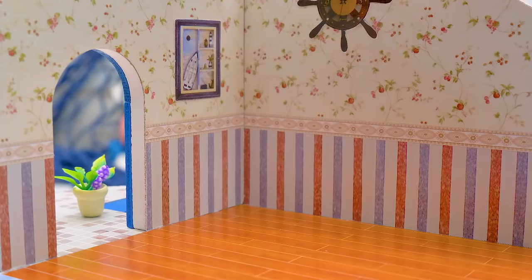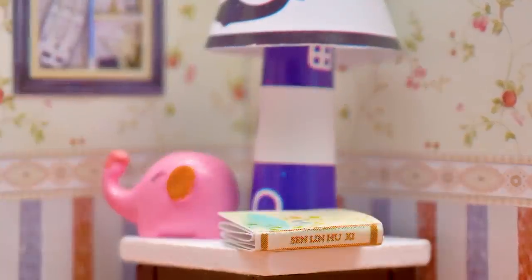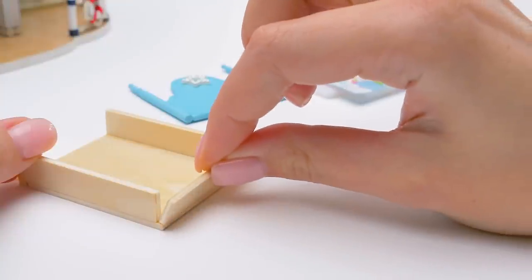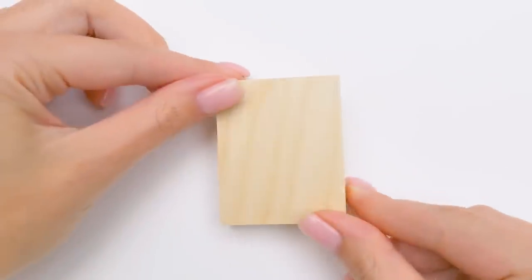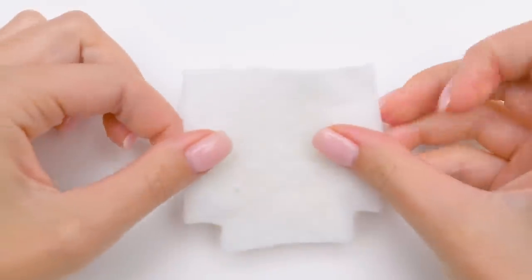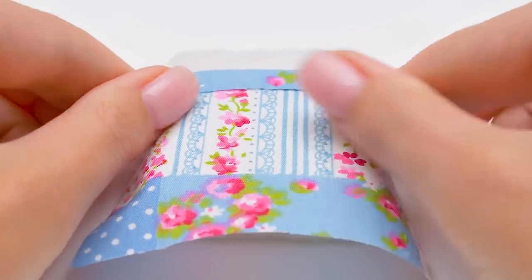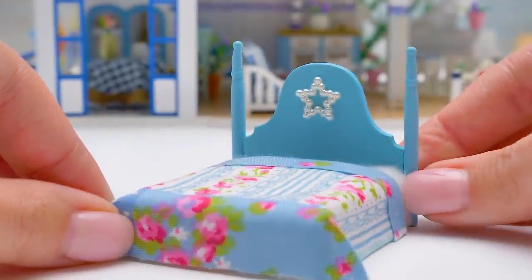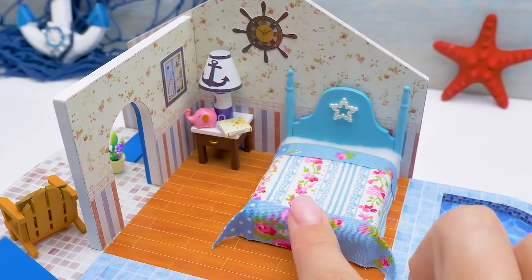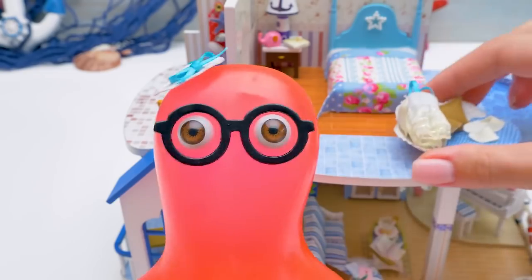Say no more, I'll be back in a flash. This bedroom corner is begging for a small bedside table. We'll place another beacon on it. It's a lamp and a few trifles. I don't really know what Sam is making for the bedroom over there, but he left all the bed parts here. The bed will be very soft. There we go. With a flower pattern chintz blanket. Our bed will have a very romantic headboard. Just lovely. Here, hurry up and take it. This looks better than I imagined.